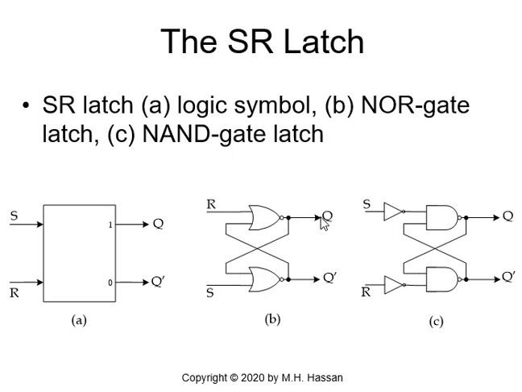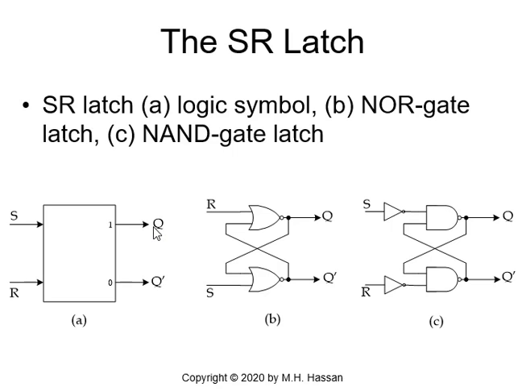The outputs are Q and Q prime. Now this output Q, we call it the present state. When we observe the output Q at a specific moment of time, the output Q will be the present state. Once we apply the inputs, the output Q will change to Q plus. So Q plus will be the next state.